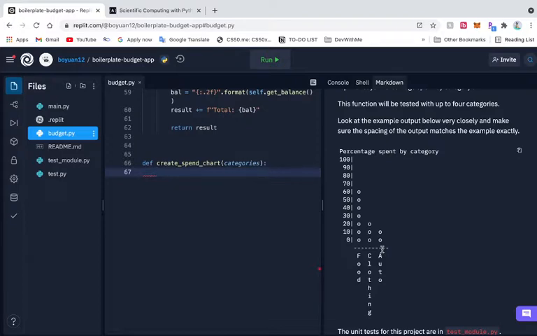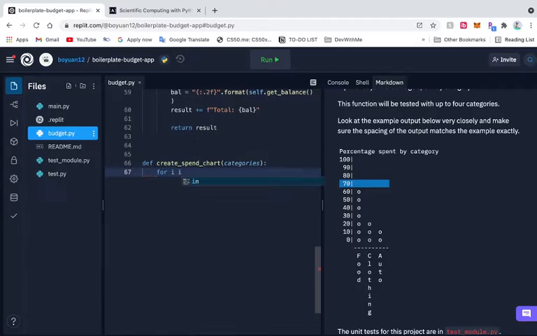So basically what I want to do is print out line by line: 100, 90, 80, 70. But the point is I need to figure out the percentage spent.